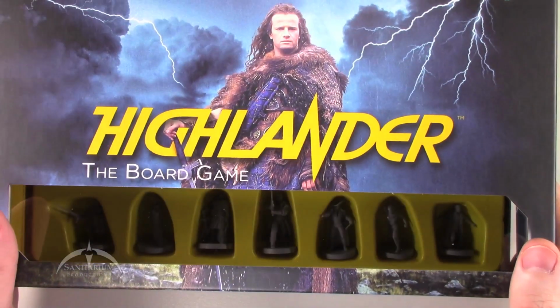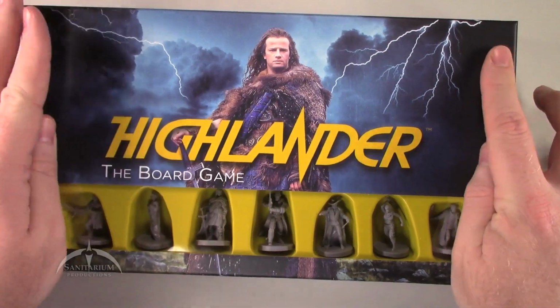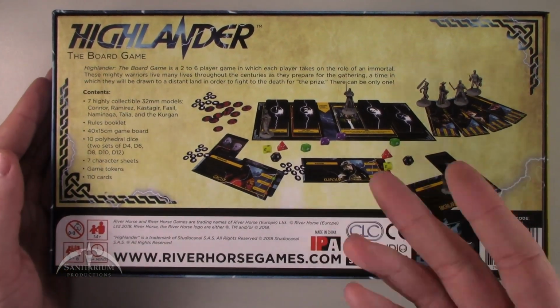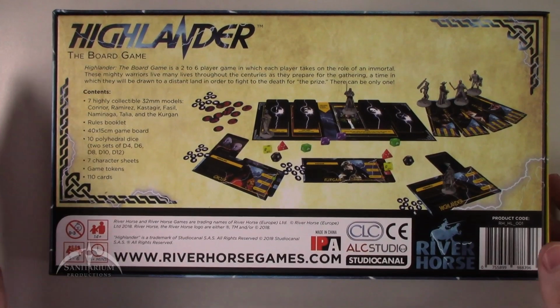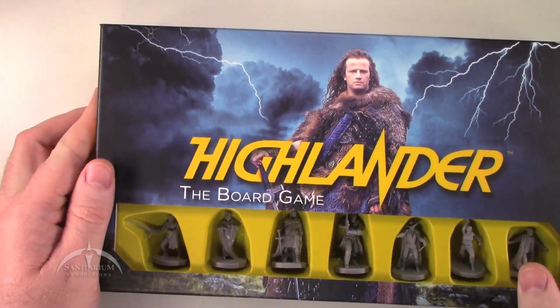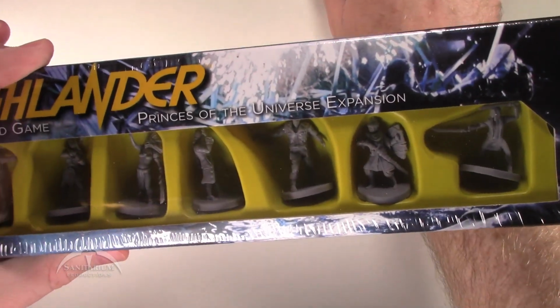I'll go ahead and put this thing back together here. That's the core box there. Nice two-player game. They're 32 millimeter is what it says on here, so that's nice. Anyways, so check them out, riverhorsegames.com. That is the core box. Now we'll go ahead and move on to the expansion pack.